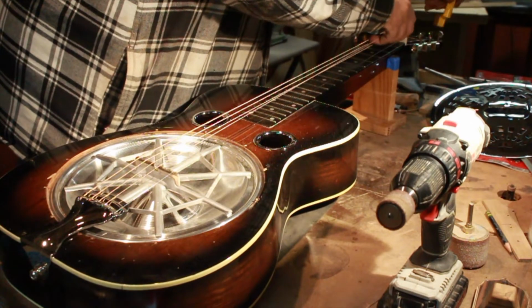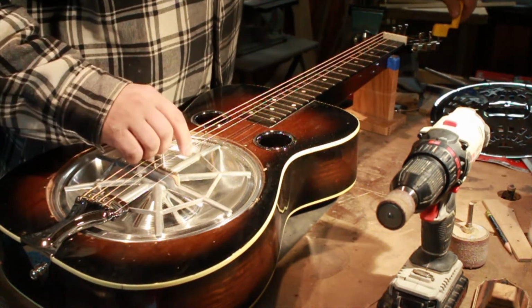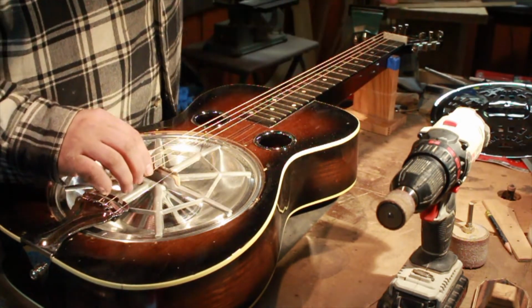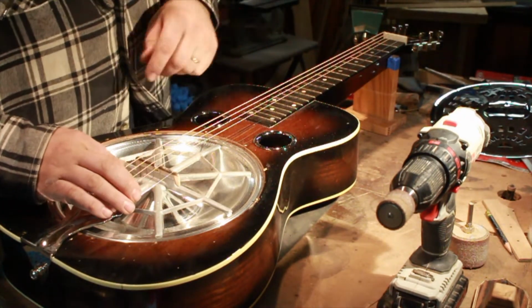Now this tuning gears over the top like this, this ain't too bad. These tuning gears on the dobro going down in the back, that's a pain in the neck.